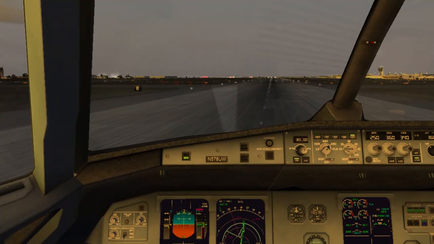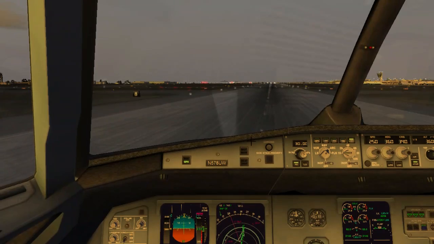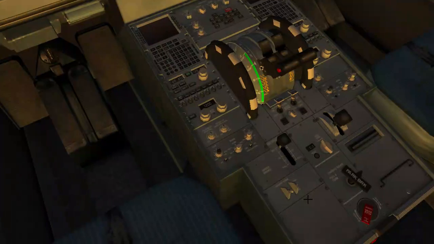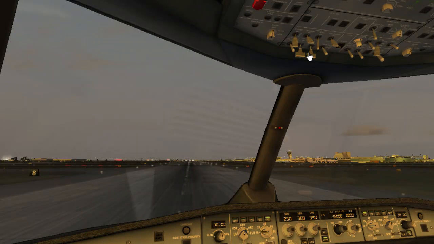Okay, let's slow it down here. Parking brakes on. Make sure that's good down there. Landing lights and strobe lights on. Engine bleeds are on. The APU can go off. It should have gone off a while ago.